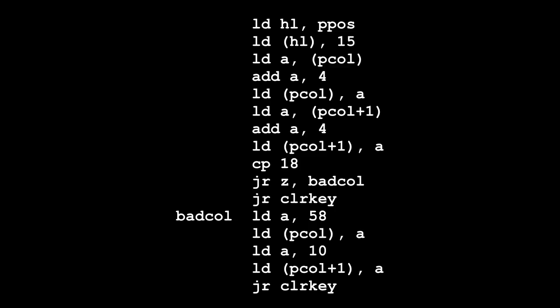Well, then you would get an invalid color, you would get the wrong color. But I've actually accommodated this in the code. If you look further down, where it says CP18, adding 4 to yellow creates an invalid color, and this CP18 notices that it's invalid, and it jumps to a little routine called BadColor, which will change the invalid color back to red again. So that's the kind of weird logic that I've followed with this routine. But it does work. It works quite effectively.